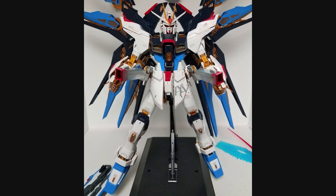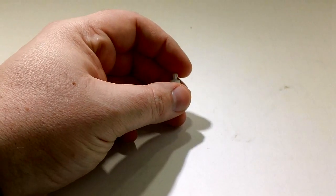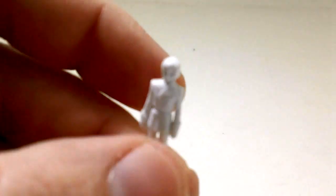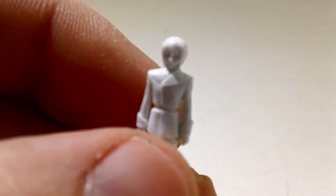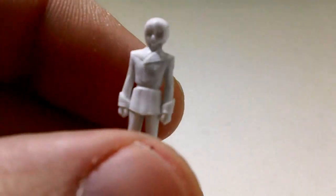Oh, and one more thing. I forgot one more accessory that I did not mention before. We have a tiny little unpainted figurine of our Lord and Savior, Kira Jesus Yamato. Can I get an amen?